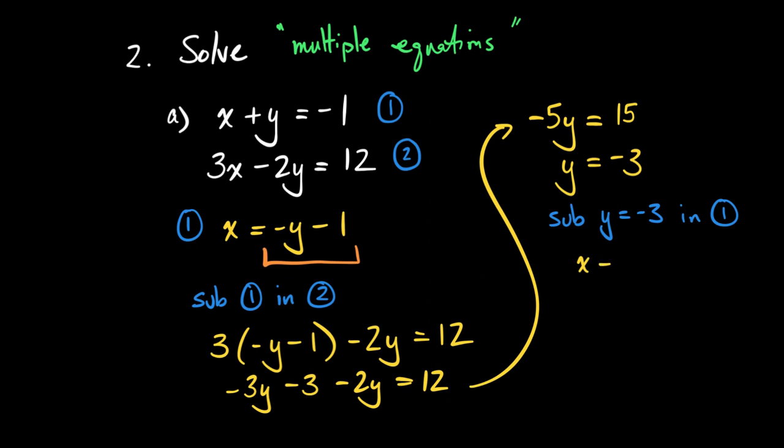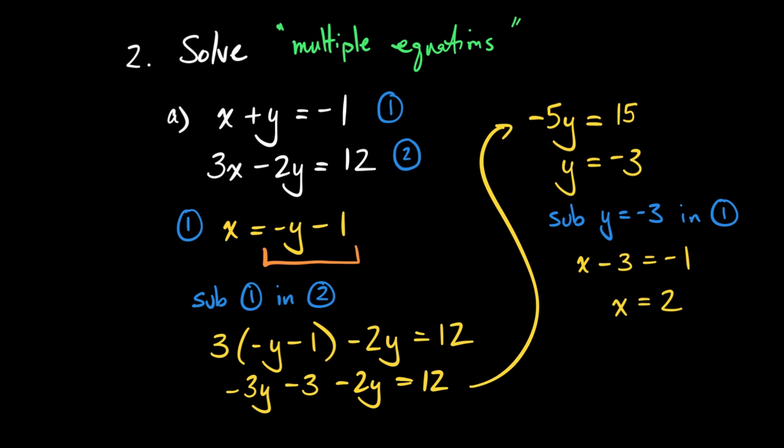Replace my y with a -3. And now we have an equation with one variable again, with x. Now we can go ahead and isolate that variable, and because we chose the easier of the two equations, I should have the easier work to go through and solve that equation. And so we've come up with an x value of 2.